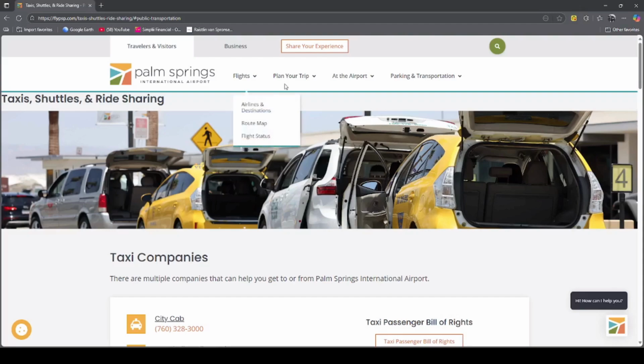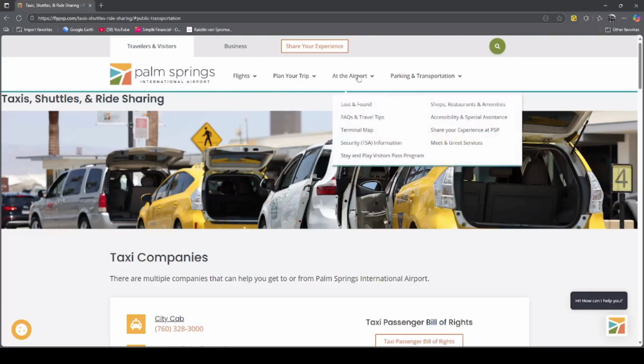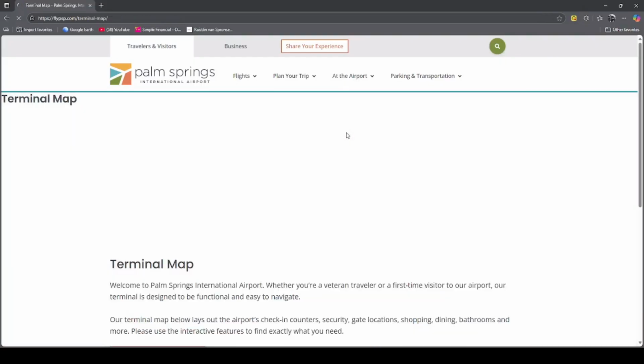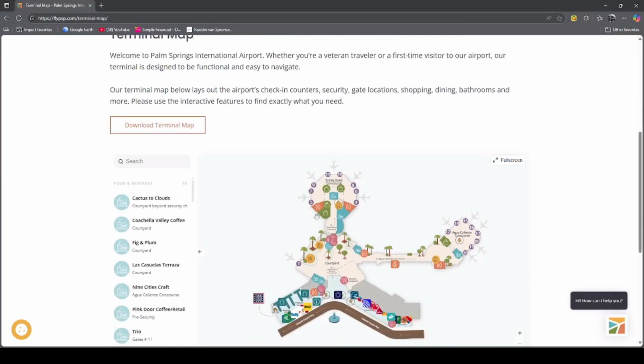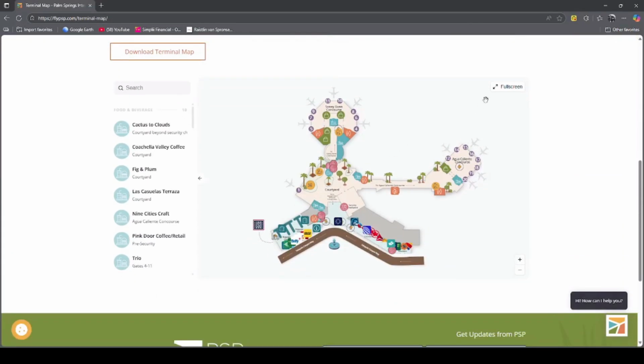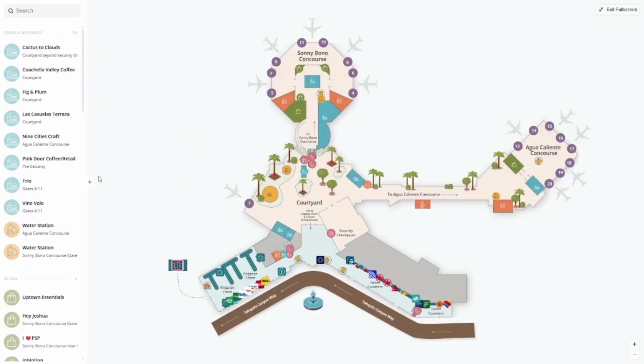Another thing I would suggest as well, while you are at that airport's website, find an option that says terminal map. This will help you a lot. You can select full screen and then you can see where you need to go.